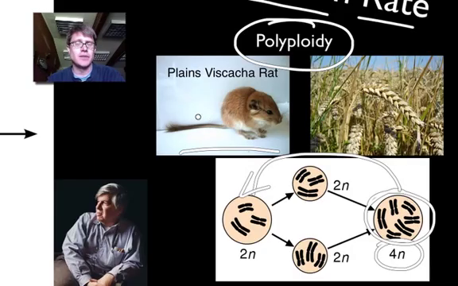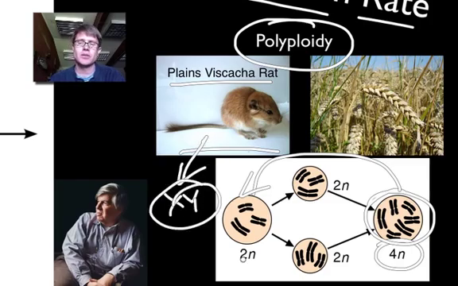In general, if you have any kind of mistake in the chromosome numbers in animals, they die. And the reason why is that you get a duplication of the sex chromosomes. And so what we think happened in this rat is they actually shed that extra XY chromosome, or those sex chromosomes, and they're able to reproduce as a tetraploid animal.